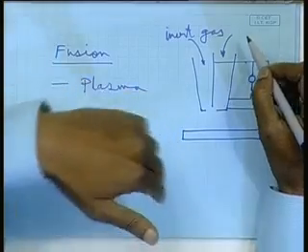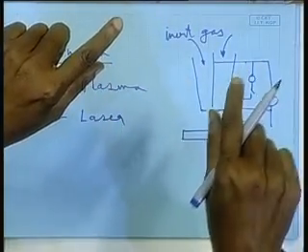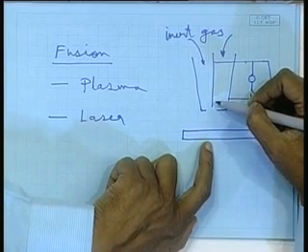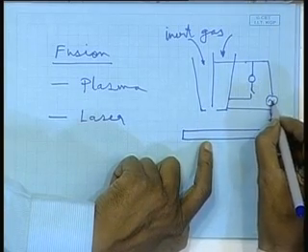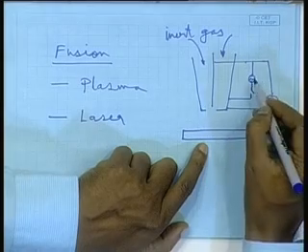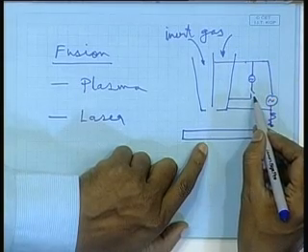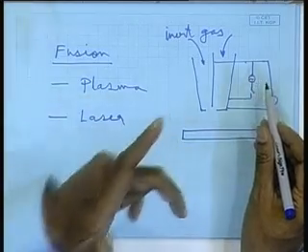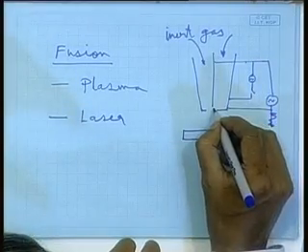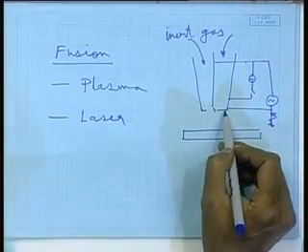Here what we will have is some similar kind of a nozzle, right. Obviously, not exactly that of TIG, but a similar thing. There also we gave an inert gas for shielding the welding material. So, here I am giving inert gas, you have an electrode, a non-consumable electrode, right, and a power source. Here I have drawn two power sources, here is one, here is another. The purpose of this smaller one, which I have shown with a switch, is that it is only used to ignite the so called flame, means it is a high frequency generator which initiates the arcing between the electrode and the nozzle body.